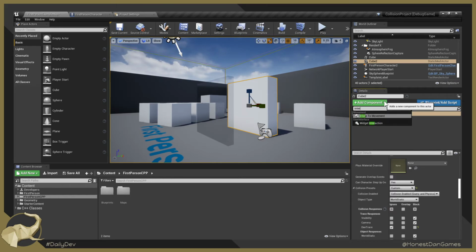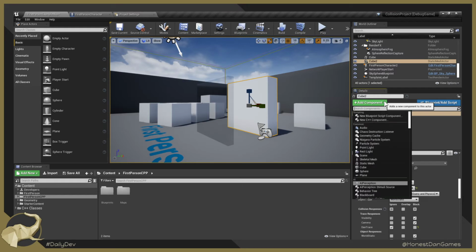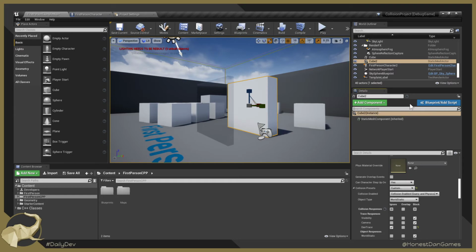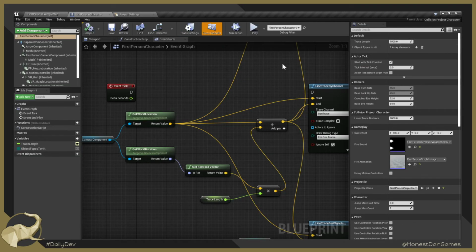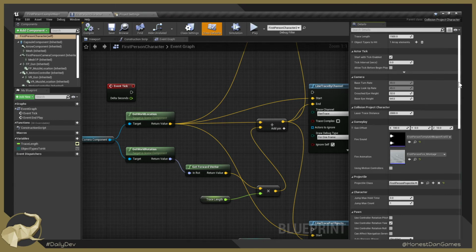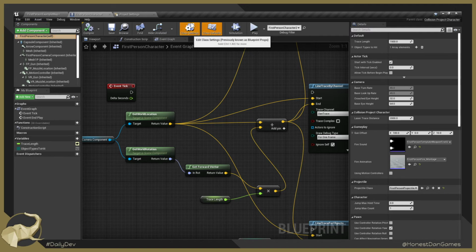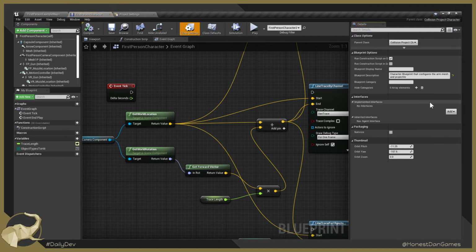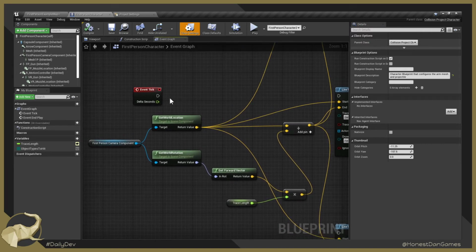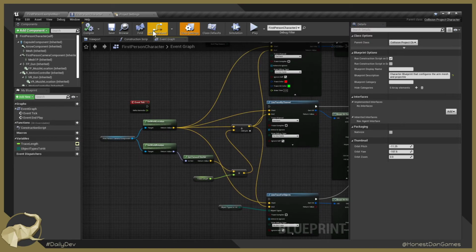I don't know if it counts... does it count in their interfaces? I don't think it does. I think you have to go into the Blueprint and set things up, don't you, to add interfaces? I'm trying to remember where it is. In class settings? Interfaces, yeah. So for us, we might just add a little component for it, I guess.